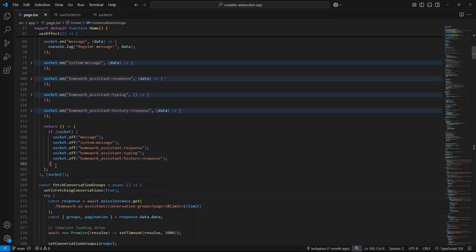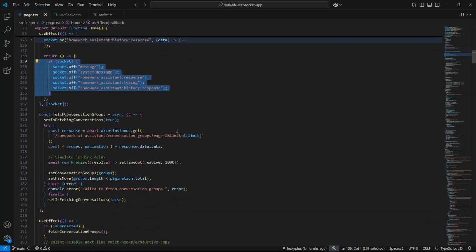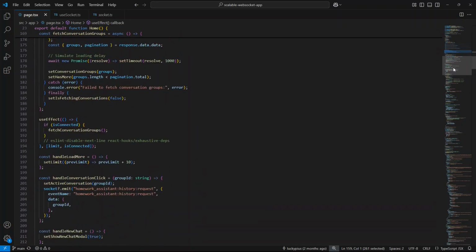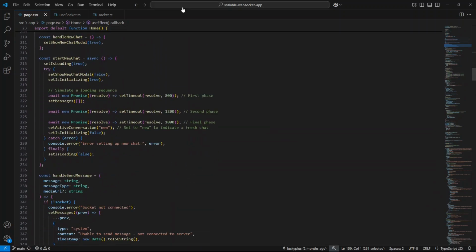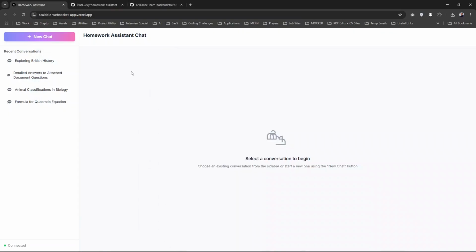And we also have a cleanup effect here, which we use to clean them up when you unmount, and when you log out and stuff like that, right?